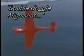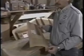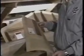This is a good example to illustrate the double joggle system that we use on the plane. I think this double joggle system is probably one of the single most things that makes this plane assemble easier than anything else on the market. If you can get in close, you can see this. Every part has a single and a double joggle. You'll see that this piece, which is representative of the tail cone, and this is the vertical fin that would plug into it. It's a matched overlap joint. This piece drops into it. In doing so, it gives you an alignment. It essentially is a pre-alignment for you.